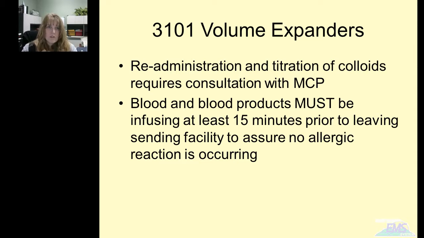And if you're being really cognizant of your activities while you're there, you can actually do other things like your patient assessment, gathering the documentation, making sure that you have all of the orders from the sending physician. All of that can take place while that blood is running. So that kind of helps eat up a little bit of that time.